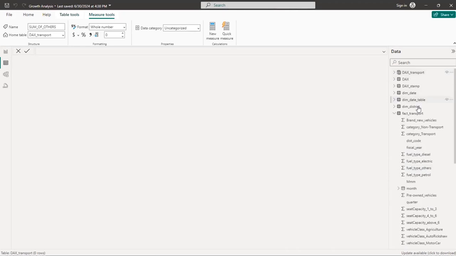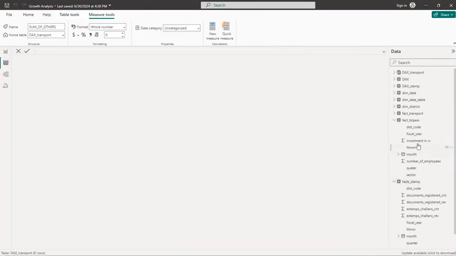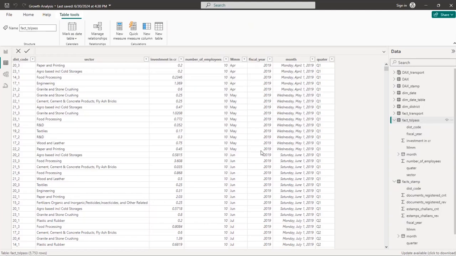So minimize DAX, fact transports for TSIPASS, table view, TSIPASS table view. Okay.